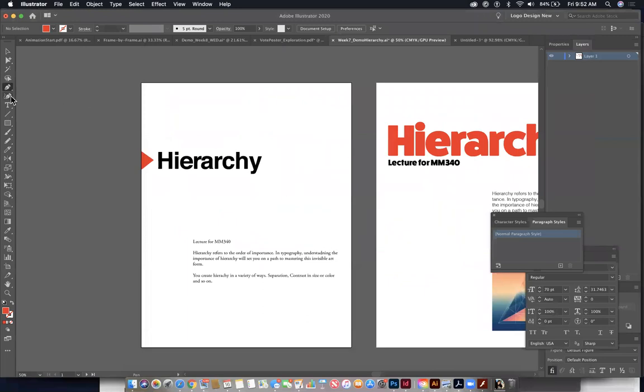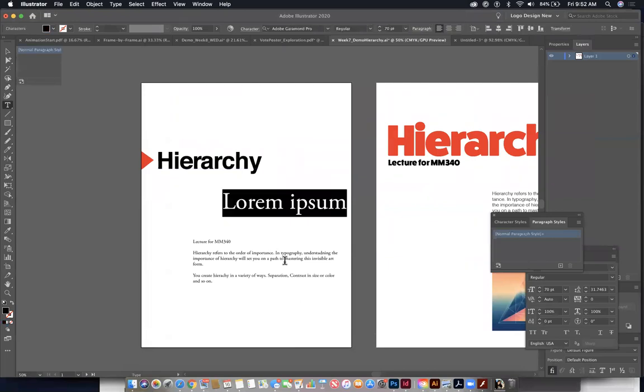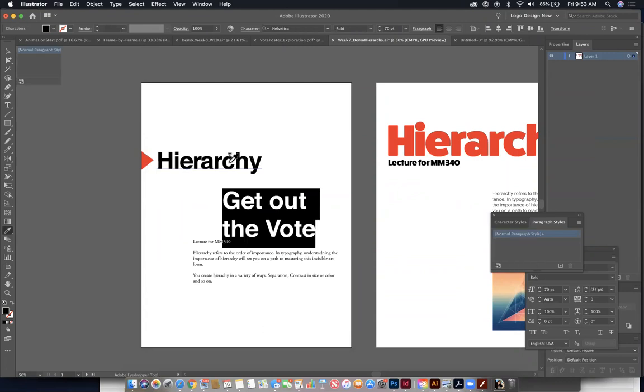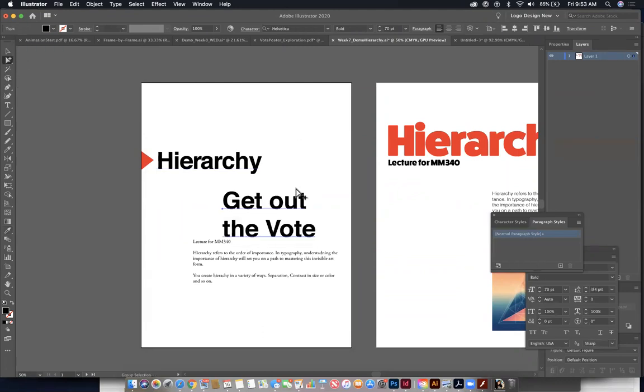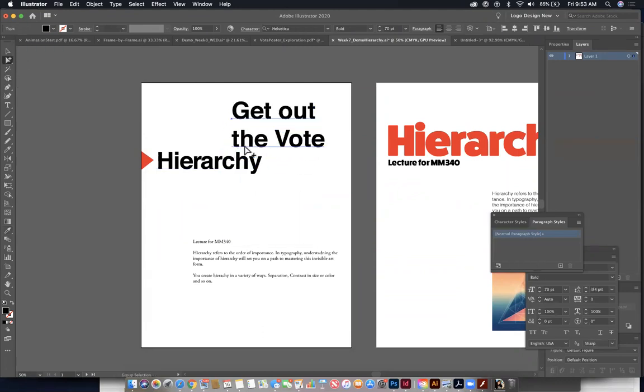I'd also want you to talk a little bit about using blocked text. So for instance, if we take the term "get out the vote," and I'm going to do this in a blocky sans serif typeface because it'll work better for this demonstration. So let me eyedropper this font. The font that I'm using here, by the way, is Helvetica.